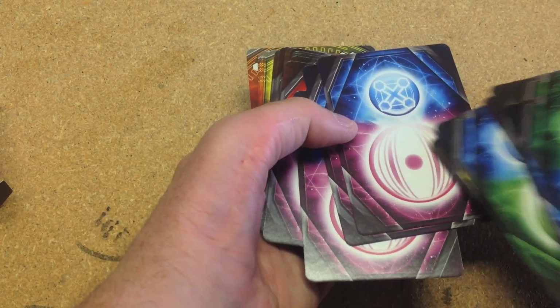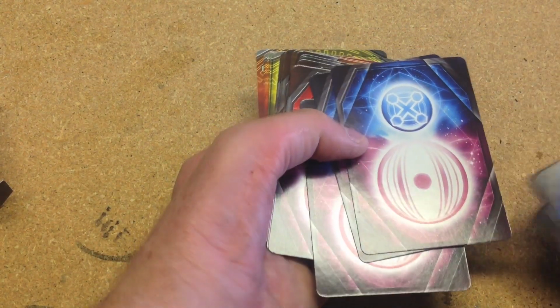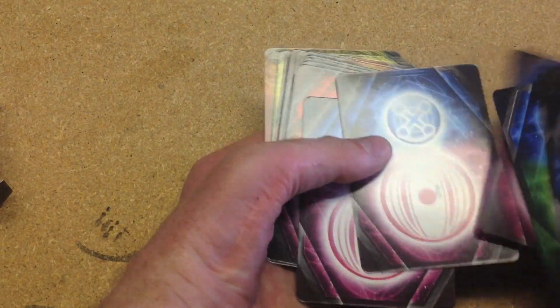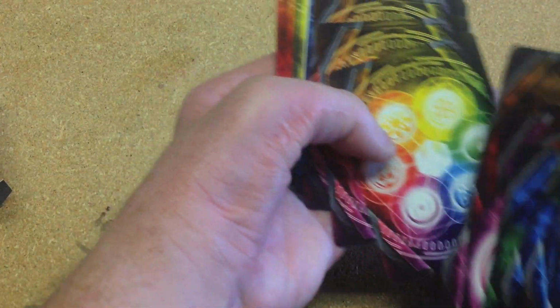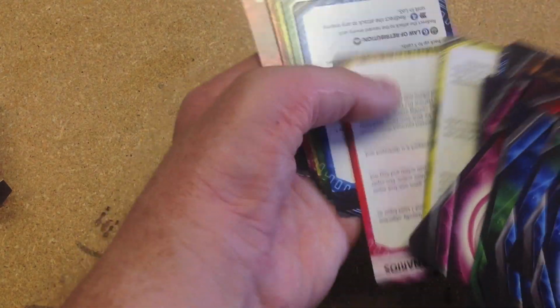Now, the way this works is that you can use it as either thing that's on there, but if it's large, it's worth 2. If it's smaller, it's worth 1. Each of these things represents a different kind of energy that you might want or need to power your abilities. Voids mean it's nothing. This means 1 of anything. And so there are also all different kinds of scenarios.